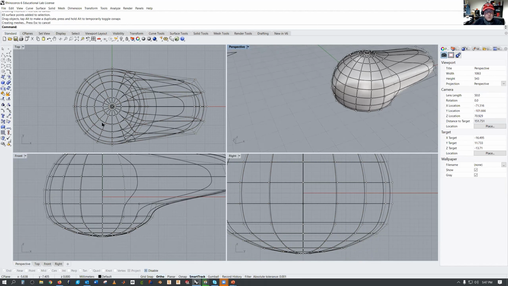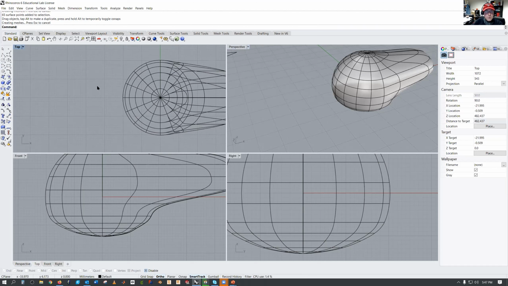So now what I'll do is I will make the head. So I'm going to go ahead and hit escape, and that turns off our control points. You could also hit F11, I believe. And then I'm going to make a new sphere. So let me go ahead and turn grid snap back on just because. And we'll make this one a little bit smaller.